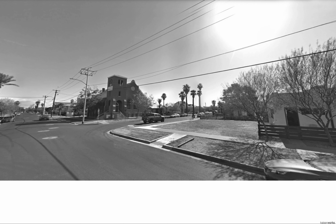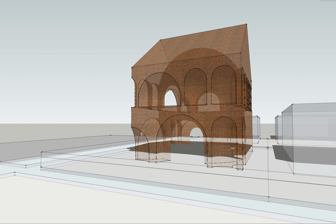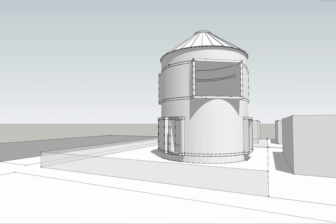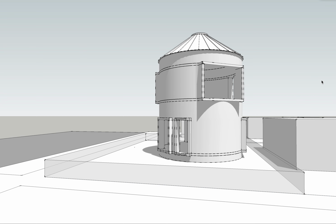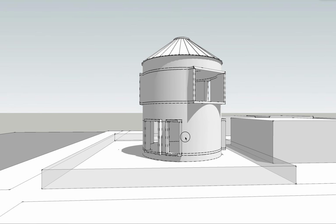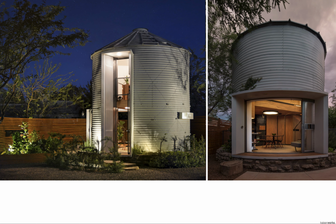This next concept is the silo, which is similar to what we had presented previously. I'll take us back to our digital model here, the silo house. And we're seeing this as having one dramatic picture window to the downtown skyline, a second one directed directly at the church, and then this really needs more refinement, but one thought we had was opening this up more dramatically to have an inside-outside bar so you can be perched at the edge of the silo and have a cup of tea while being surrounded by this lush garden. There's two images of the existing silo house that's just a block away towards the west.